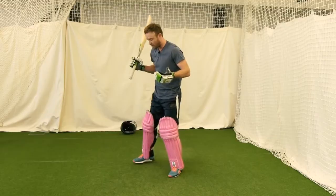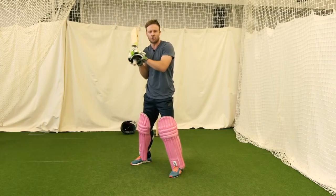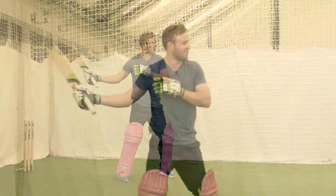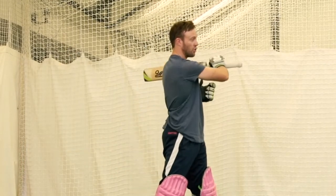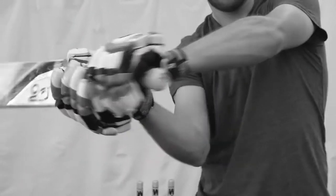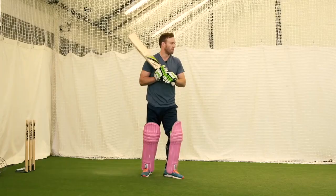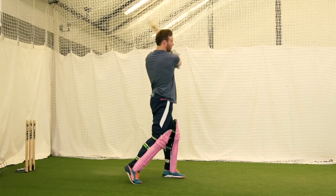Really important with a pull shot — when you get into a good position, the right arm has got to extend. Never keep the right arm bent through the shot. The right arm's got to extend almost like a forehand tennis shot. And when you think about a forehand tennis shot, you do a bit of topspin — you've got to have the same kind of action with a pull shot. So extend your arm, let the wrist roll through the ball. It's really important to rock forward first in order to get into a good solid position with your front foot. From there the pull shot is very instinctive — you get a bit of stability on your back foot and you let your arms just flow through the ball.